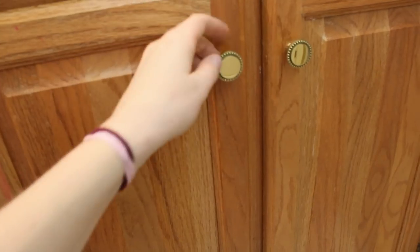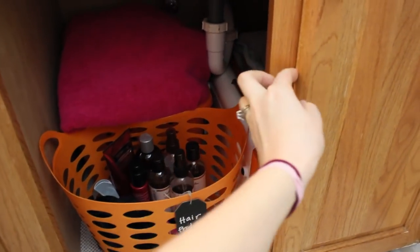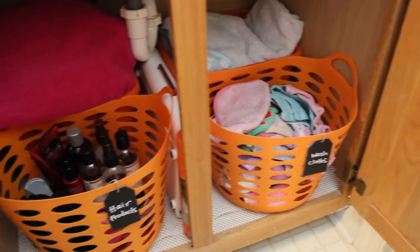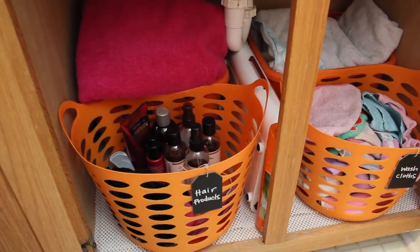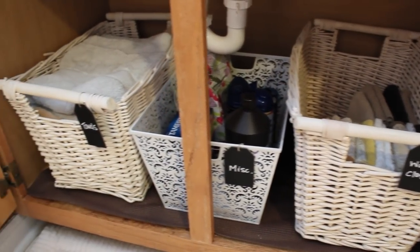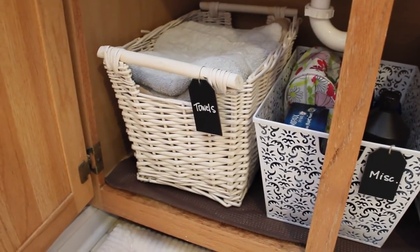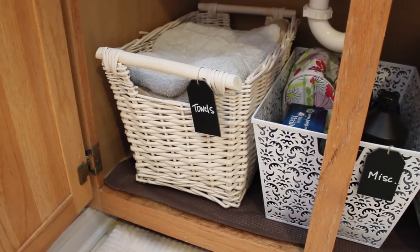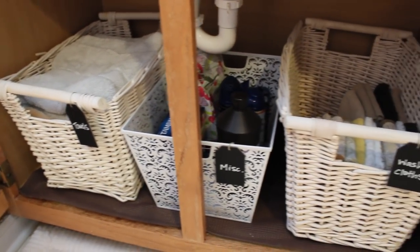I always get a lot of questions about organizing under the sink. When organizing under a bathroom sink, don't have any more than two layers of organization, otherwise it's so easy for it to get messy. Organize by rate of access. I love the really flexible Dollar Tree bins she's using underneath the sink — she has all of her daughter's hair stuff and towels behind it. In the master bathroom, she has bigger baskets, which are so easy to thrift at your local Salvation Army or Goodwill. That's also a great option if you don't have a linen closet — keep towels underneath the sink in a basket, and you can be pretty lazy with the folding and no one's going to know.